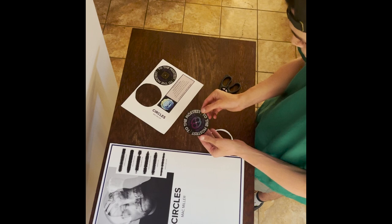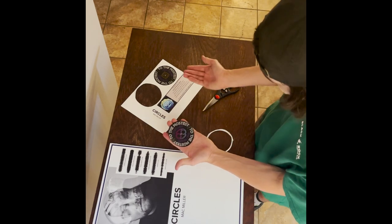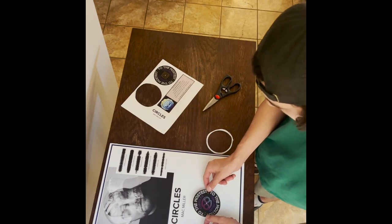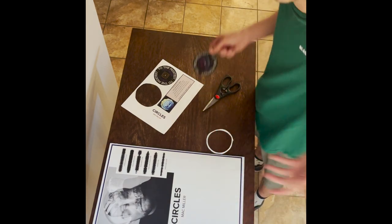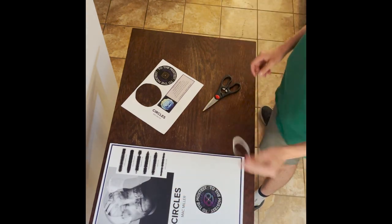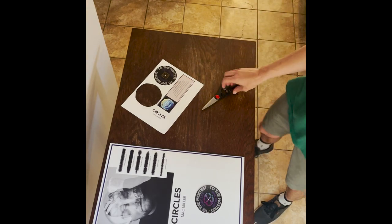Boom. See? Might look a lot better on camera than it does in person, but again, it doesn't have to be perfect. You're just looking for something to stick right on the middle of the record, just to add a little bit of character to your own design, your own project. So once we got that cut out, we'll go ahead and cut out the placard portion of it.